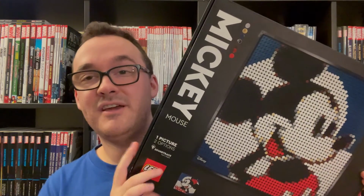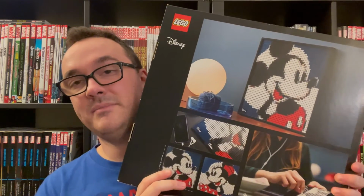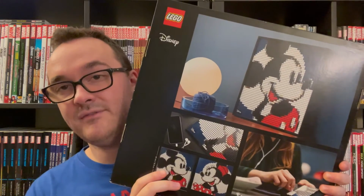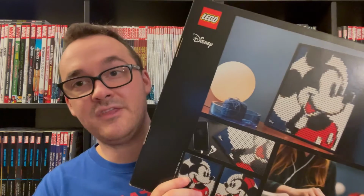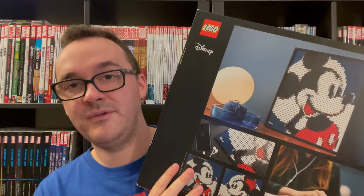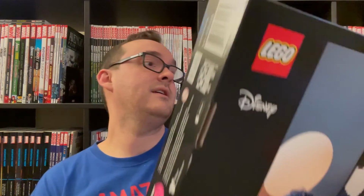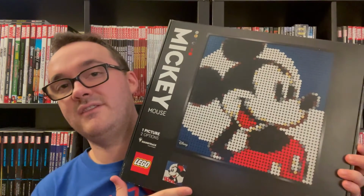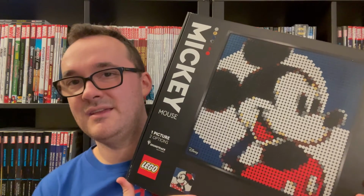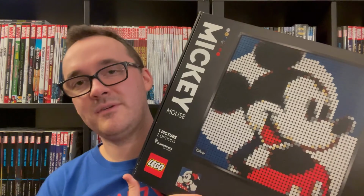But yeah, decided to pick this up because it'd be nice to build, and my girlfriend and I have actually built all of the other Lego art sets that I have, so this will be a nice one for us to build together as well. Like the Marilyn Monroe set, this set also comes with the flat tile pieces versus studs, as we saw with the Iron Man and Vader art sets. So a lot cleaner look, I would say. I do prefer that over the studs, because the studs do add some texture that may not be desired for a certain art piece. But we'll give this a build, and very excited.